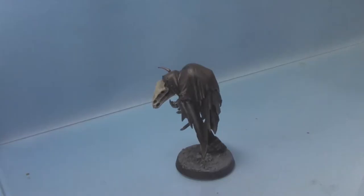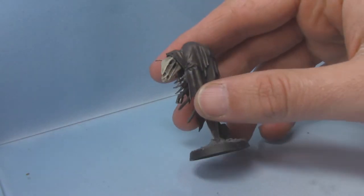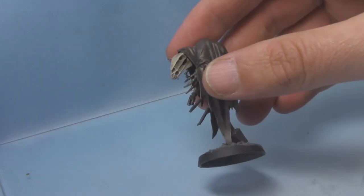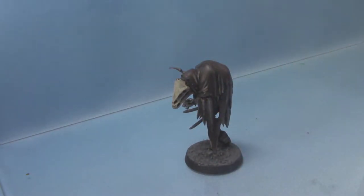Hello, this is Craig from Bitbox.co.uk. We are back again with another Langjitsu painting tutorial and, as promised, in this video we are painting the brass/gold areas. I'm going to say brass or gold because it's probably more brass than gold, but I'm going to paint all sorts of gold in this way as well. Let's just crack on, shall we?